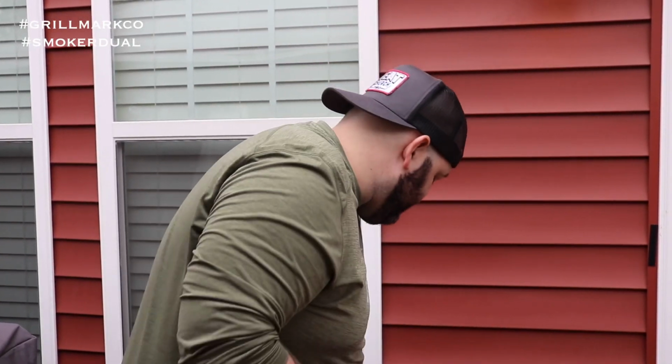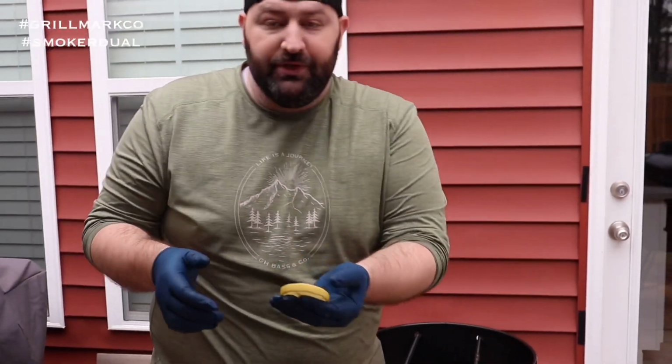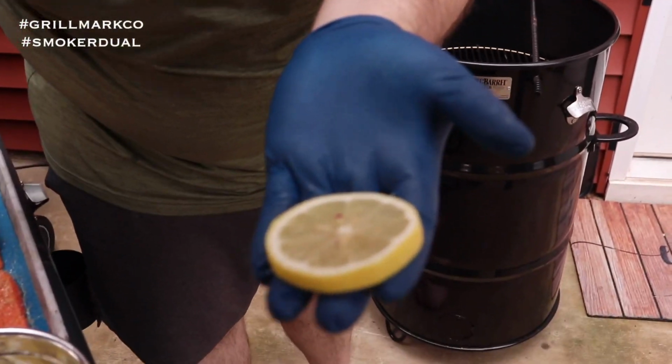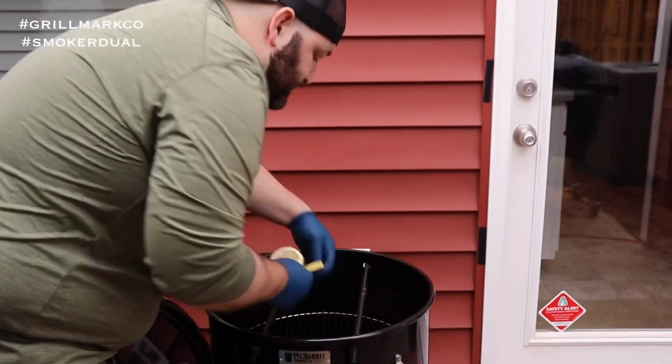I'm gonna take these salmon fillets and put them on the pit barrel first. I've checked it, and it's running at right around 275, which is what it typically runs at. Now, I'm gonna put this on a bed of some fresh organic lemons that I sliced up not long ago, and we're just gonna lay those across the grill here.